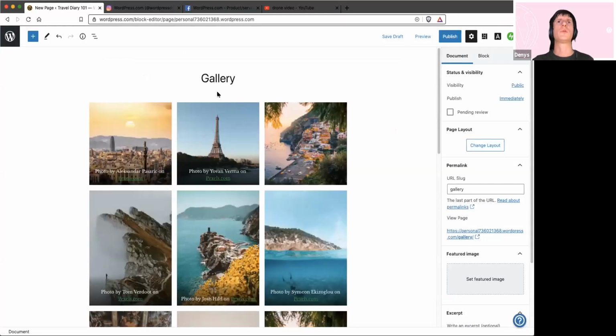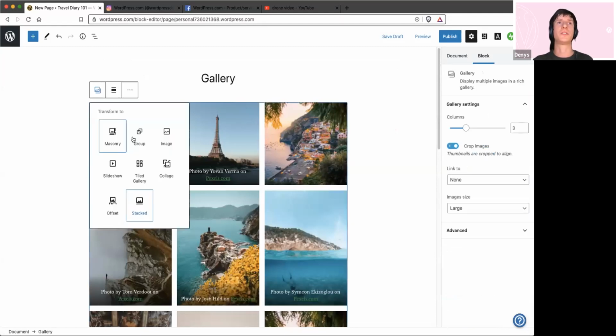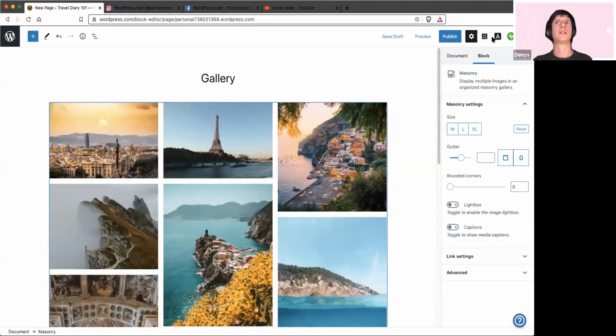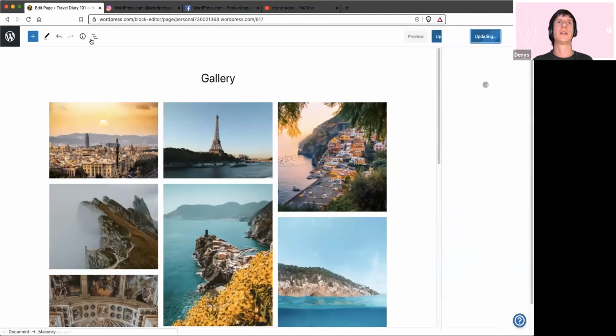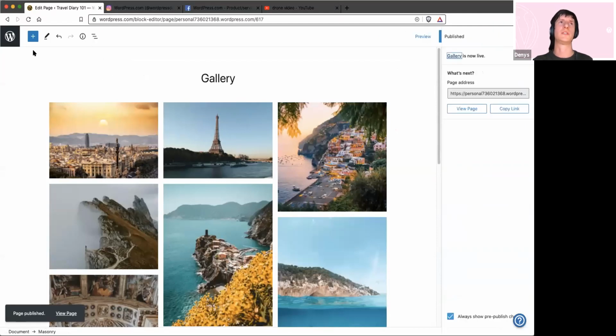If I want to go back and select my other favorite gallery or just transform it into a different gallery, like the collages that I could do or tiled galleries, I could do that. So with just one click, I can transform that. But again, there are a few things that you can explore yourself. So always make sure to click around when you select the block to see the toolbar that it has.